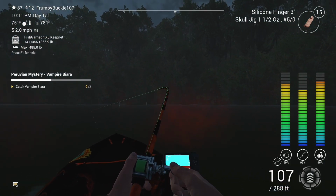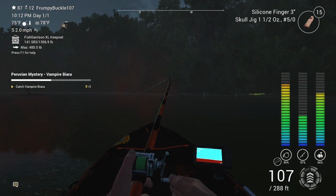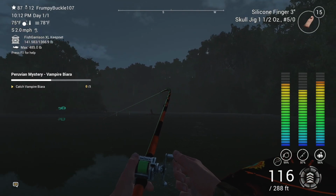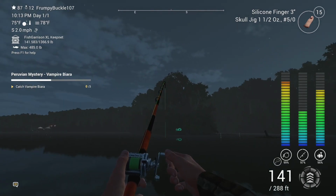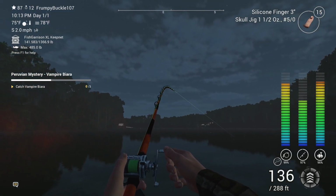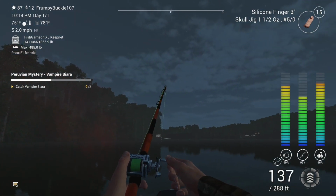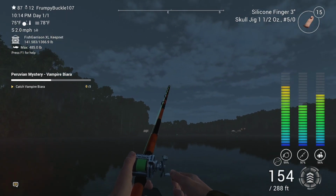A lag here on the system. There must be a lot of people playing the Halloween event. There, Buck. Lose two of them. Come on now. Take you home and put you away. Oh dear, it's got a little weight to it. It'll be nice. I hope I get on the board with this one. Got three of these to catch. We don't want to fight him too long, Buck. Got steel leader on there now. I don't think he's fighting for that.